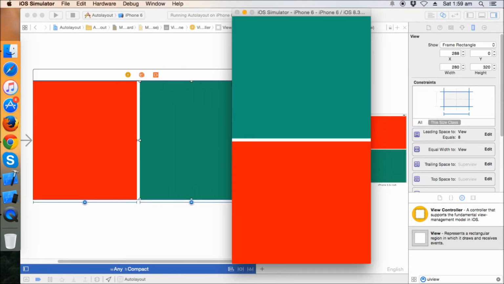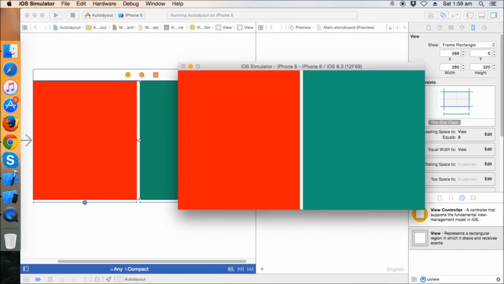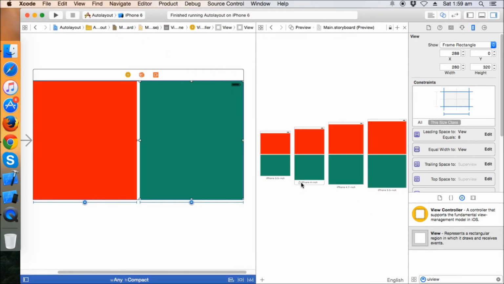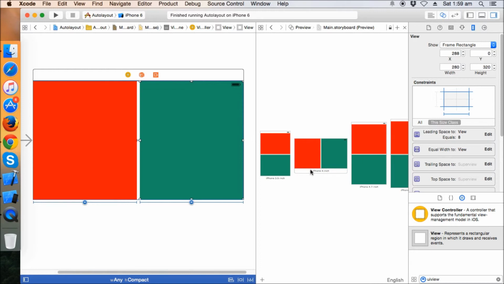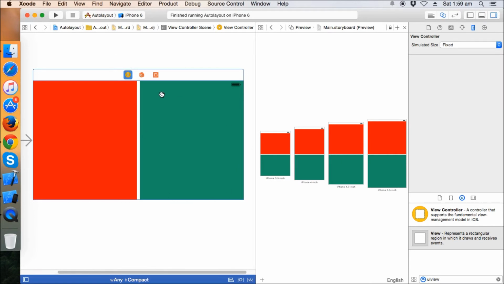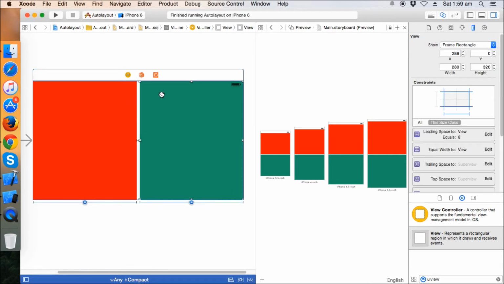So we have made something like this, so that these views perform the change we have designed. This is the power of size classes, where we can make different layouts in the landscape and the portrait in the same storyboard without any coding check.